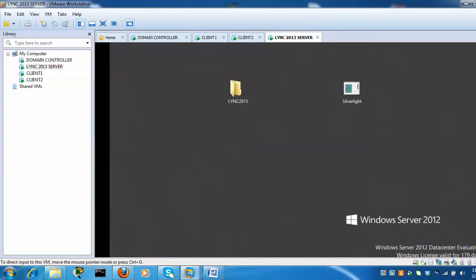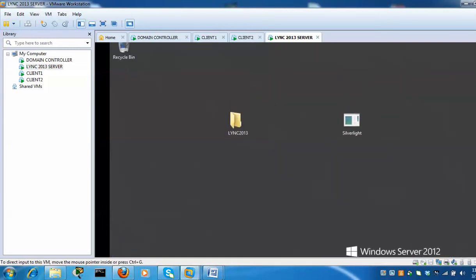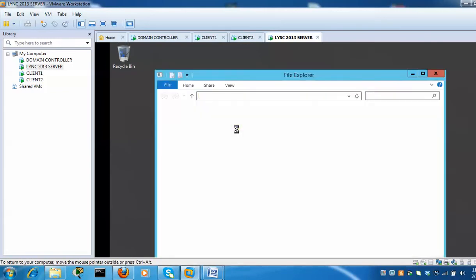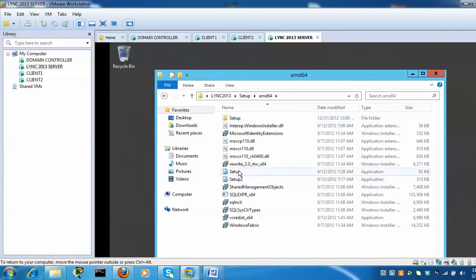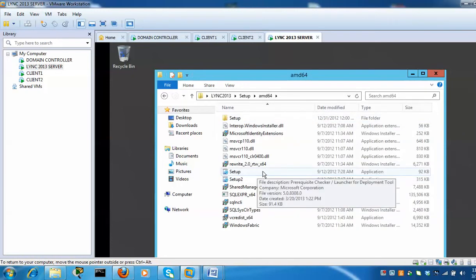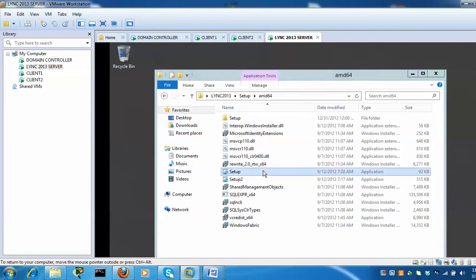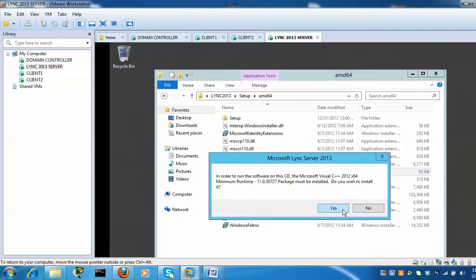So guys, now let's start with our installation. We click on it, and here we're gonna click on setup, x64, and then we run the setup. Here we click on yes.